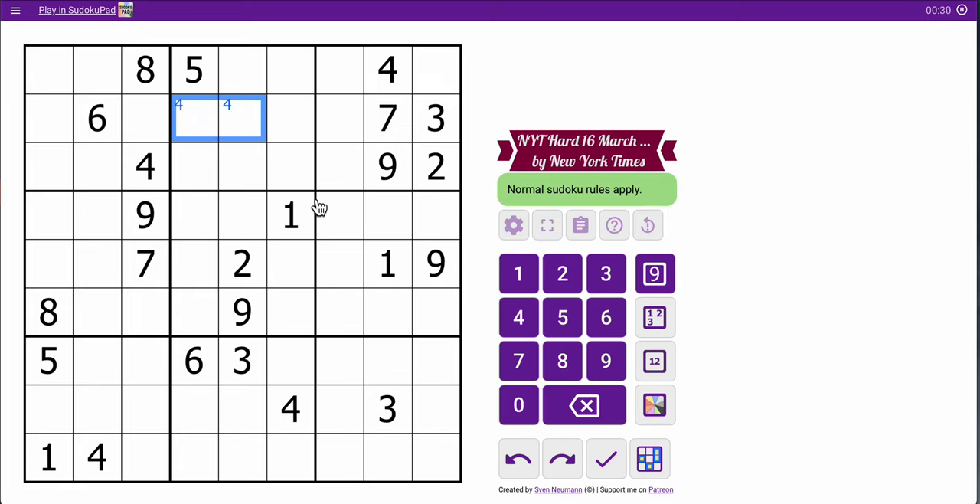In the middle three rows, I've got a one and a nine that I can place. These ones will force a one in one of those two cells. These nines — they gave me all three nines, how clever of them. But that usually means it's a hard grid. In the bottom three rows, the three is placed because there are threes in rows seven and eight, and there's only one spot for three in row nine that doesn't conflict. The four can be in one of two places in row seven. And that's all I get.